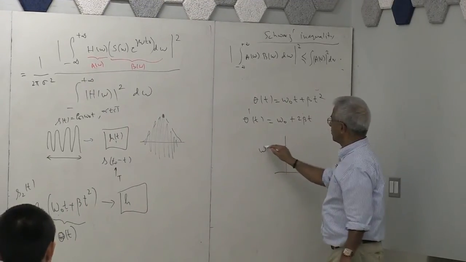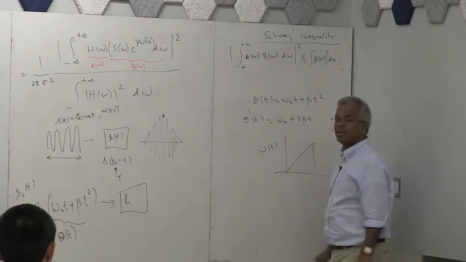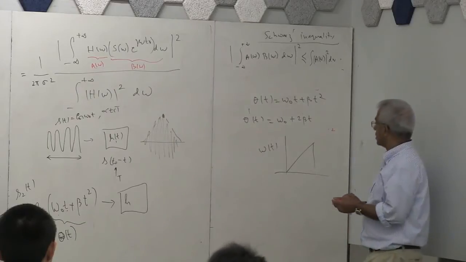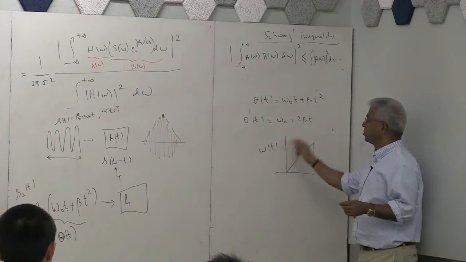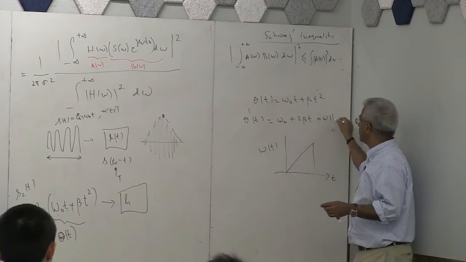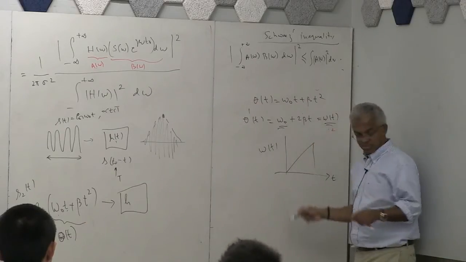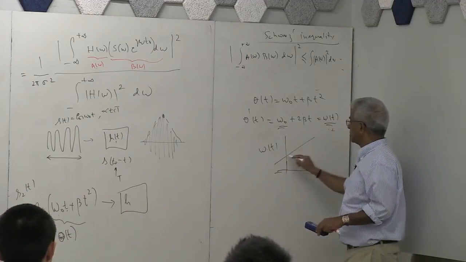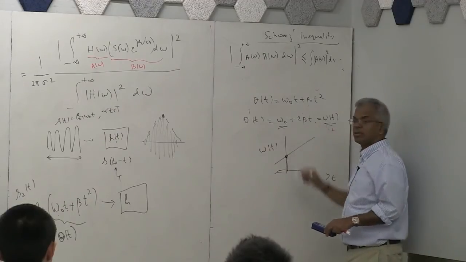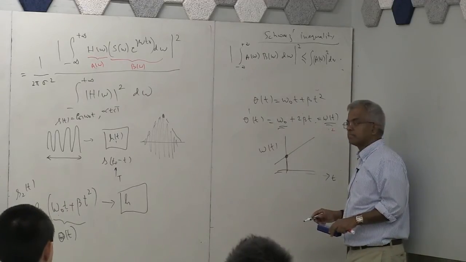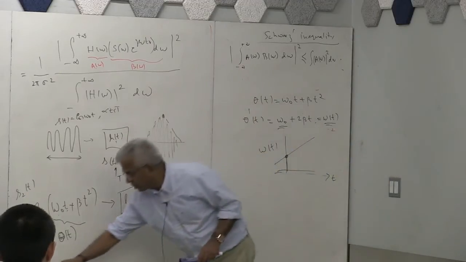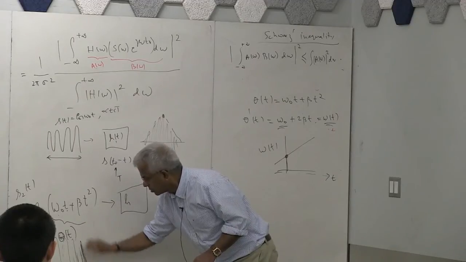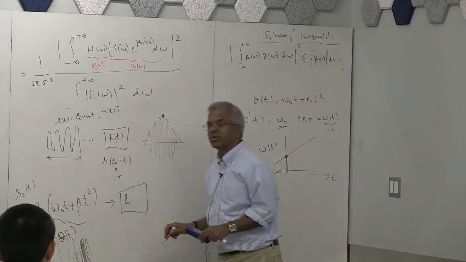So if you plot the instantaneous frequency, it goes like this. It's called a linear frequency modulation, because the frequency changes with respect to time. So it has a constant, and then it has a linear component, right? So what is the big deal? If you plot it, initially the frequency is slow, and then it gets faster and faster. This is the chirp.